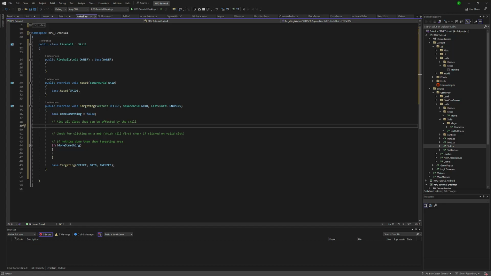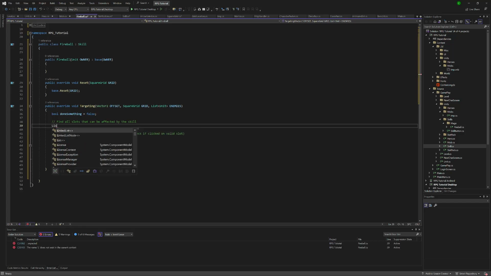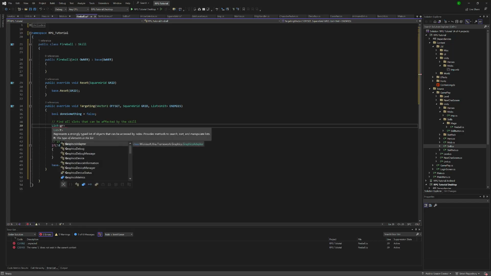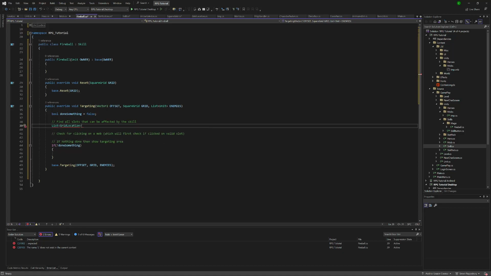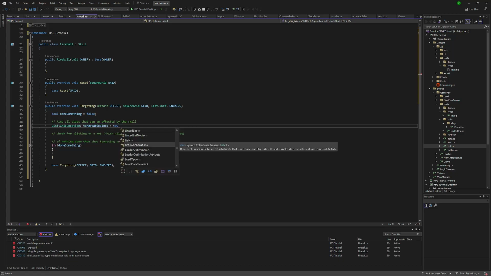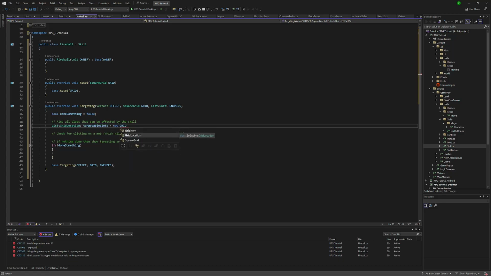So Fireball, we need to do, it's a list of grid locations, right? List of grid locations. And then this is just going to be targetable slots. Targetable slots equals new grid, because we've asked it in here. Dot get.